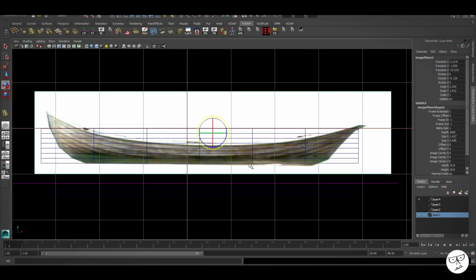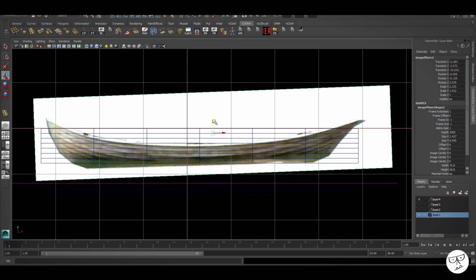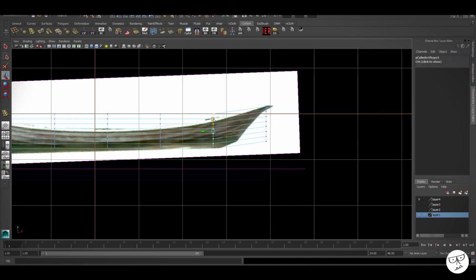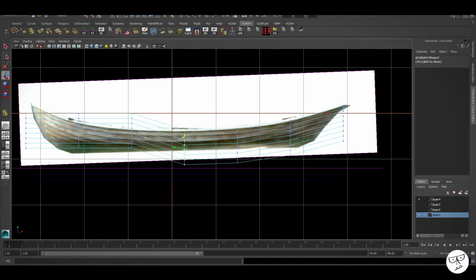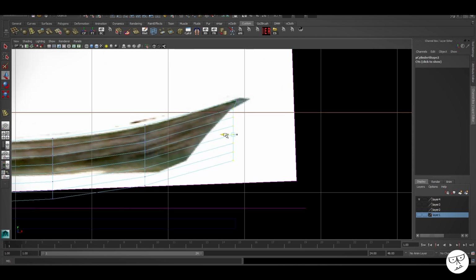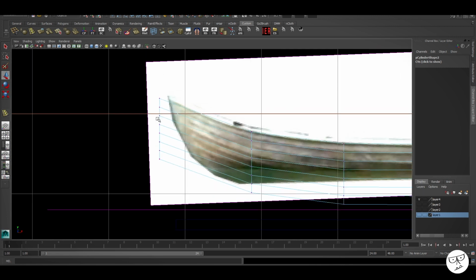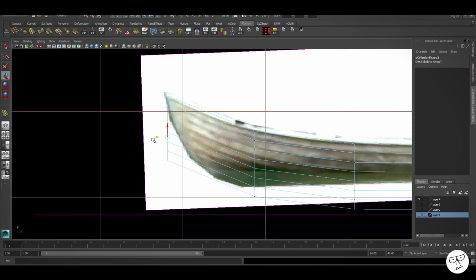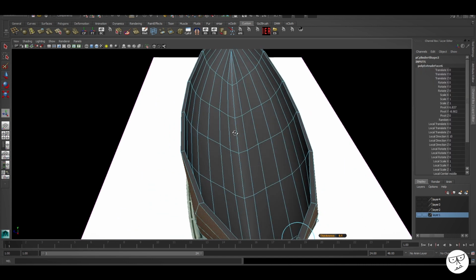So from the side view, I just took another quick shot, and we're going to just manipulate all these points and edges and vertices, and we're just going to manipulate the shape. So again, it just further matches our image. The more work we can do here to get the silhouette right in the basic shape, the better the result will be, and certainly the closer it will be to our original shot from the film.